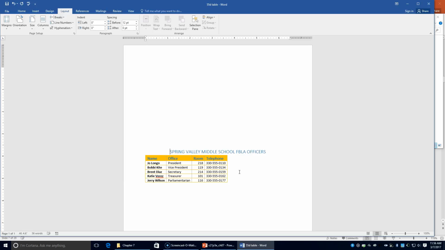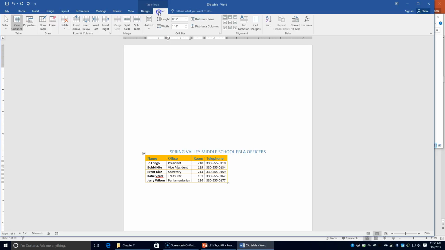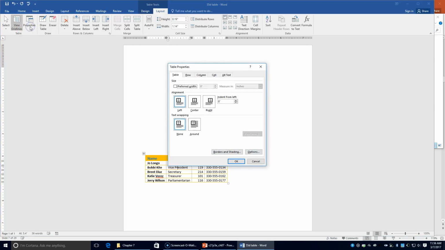So now to center the table horizontally, we're going to click inside the table, and then follow the horizontal alignment path to the left to open Table Properties dialog box. So we're going to choose Table Tools Layout tab, and then in the table group we're going to click Properties.